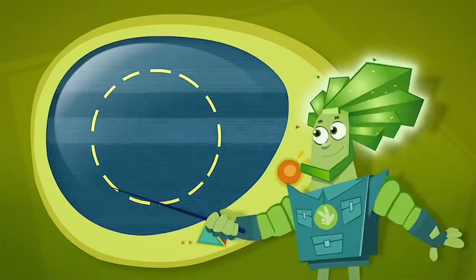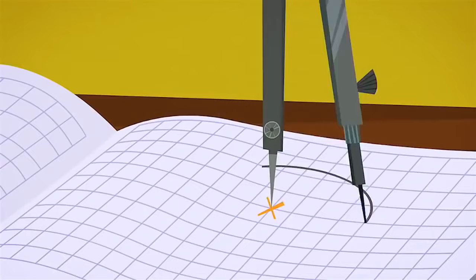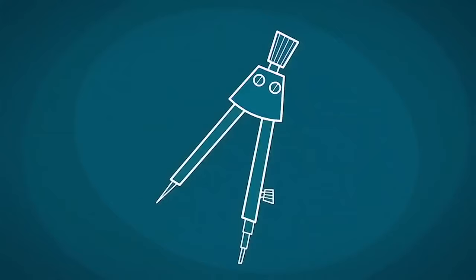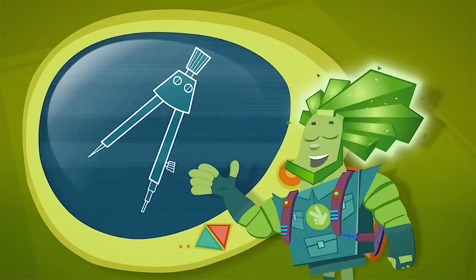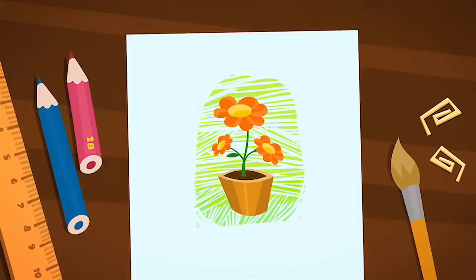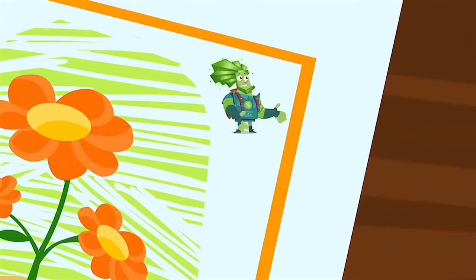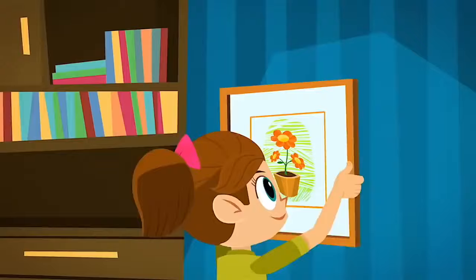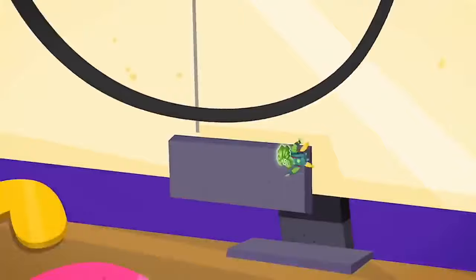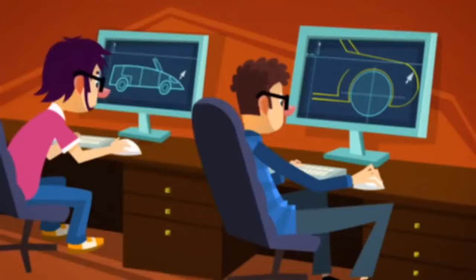Try drawing a perfect circle by hand. Can't do it, huh? Well, with the help of a drafting compass, your circle will turn out great! Just put the needle point in the center and turn the compass — and it's done! A compass is only one of the many different tools for drafting. For example, if you need to draw a straight line, use a ruler. And if you need to draft a frame for your picture, you can use a triangle. First draft one side and then the other. To finish your frame, just turn the triangle upside down and draft the two remaining sides — you'll get a perfectly squared frame! There are also drafting instruments for making curved lines, called irregular curves or French curves. But actually, now people use computers more and more for drafting technical drawings.